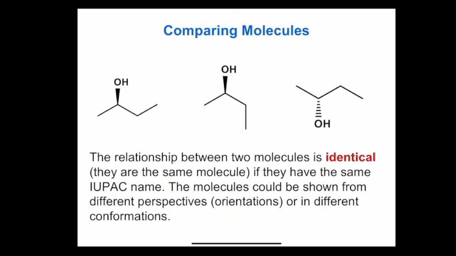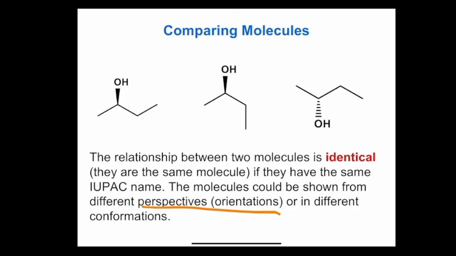These are the farthest ones. What about these? All three of these molecules are what? They're identical. They're the same molecule in different conformations, perspectives, or orientations. The IUPAC name for each of these would be identical. Does it have an RS center? Does one molecule have an RS center? Yeah. Do they all have the same RS geometry?